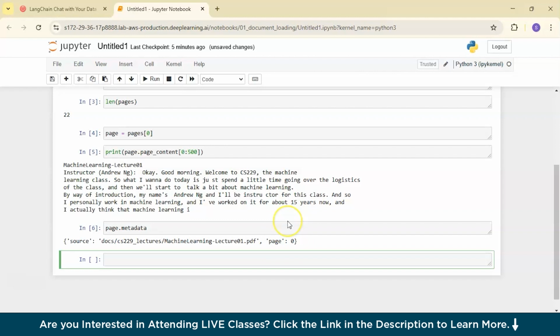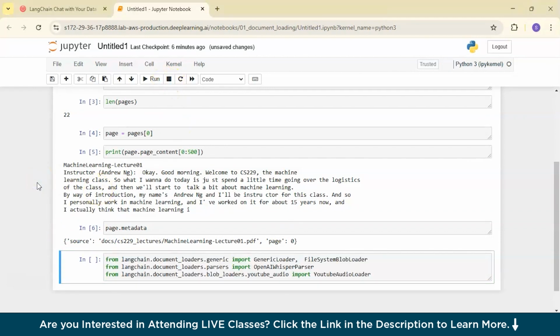So the next type of document we are going to look at is YouTube content. So I repeat, there's a lot of fun content on YouTube. So a lot of people use document loaders to ask questions about particular content, lectures or anything like that. So here we are basically importing certain things. The key parts are the YouTube audio loader, which loads an audio file from a YouTube video. The other key part is the OpenAI Whisper Parser. This will use OpenAI's Whisper model, a speech-to-text model basically, that converts the YouTube audio to text format that we can work with. So we'll run this.